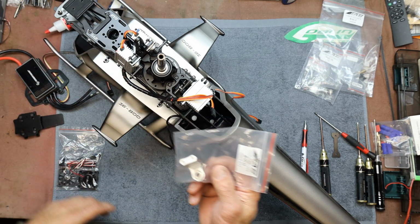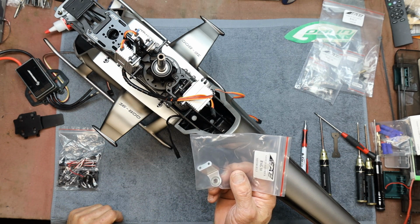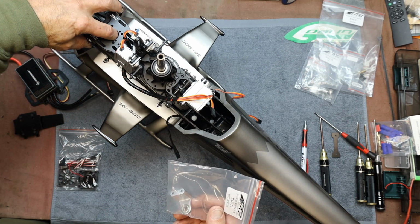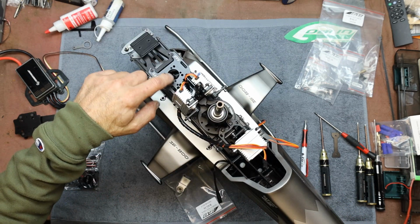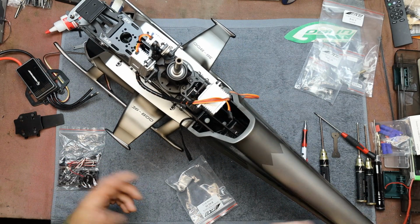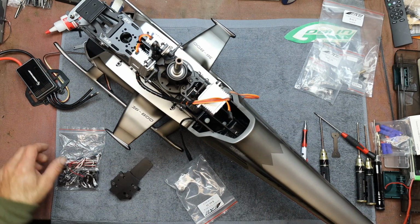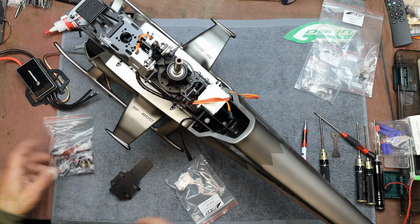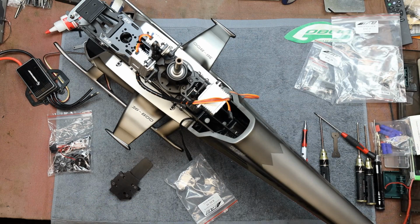If you're using an 8mm shaft, you don't need this. If you're using a 6mm shaft, you kind of need it. So with this on there, I'm not going to be able to feed it. Remember, the motor is going to be mounted on this plate, so you have to do it together. So I'll probably have to take that off again. And these fans are for the speed control. If I want to use them, I probably won't need them. So let's see, anything else?